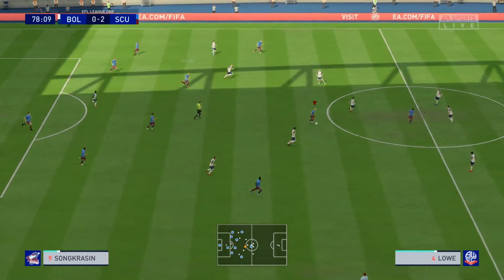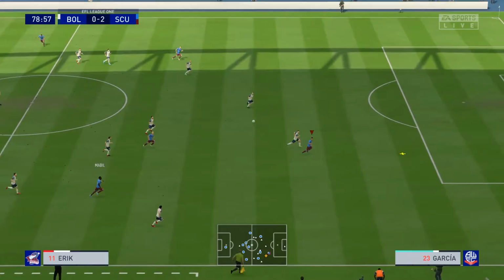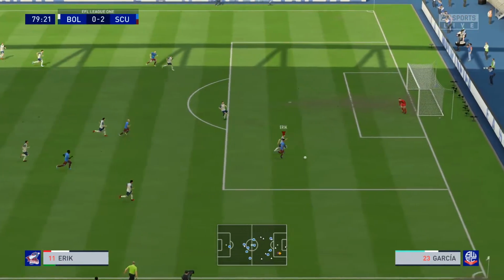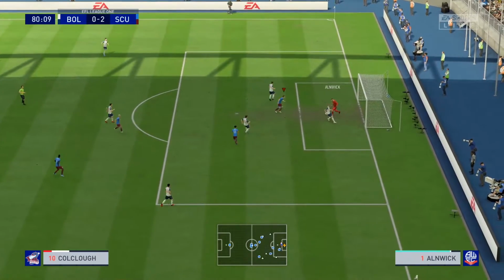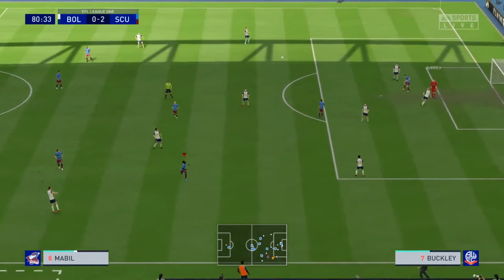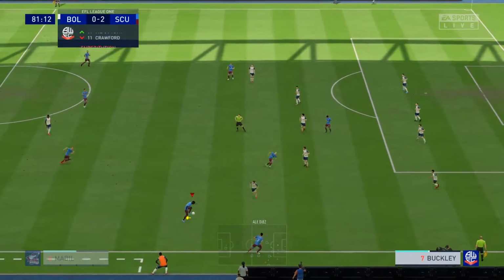Chini looks to push on. Chanatip Sonkrasen out wide. We get this ball in over the top for Eric to chase onto. He does. He's going to have a ping himself, though. Oh, Elmwick spills it. But Crawford is there. It's an all sorts of mess at the back for Bolton. Elmwick will clear it, though. We get ourselves a throw in here.